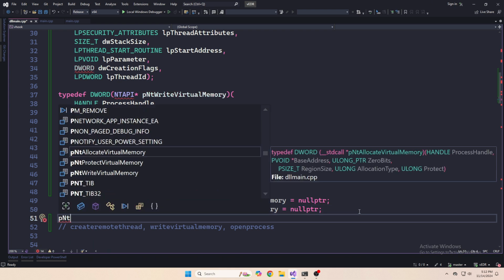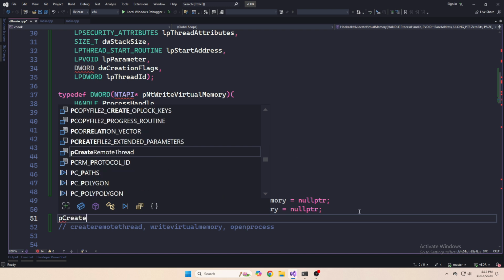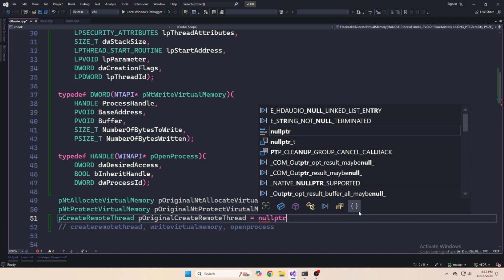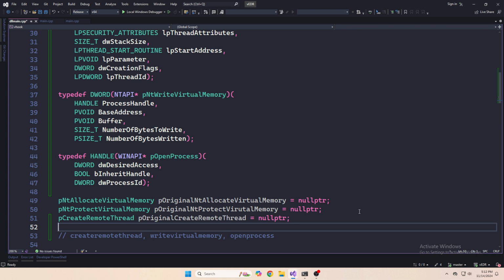So we'll do pointer to int CreateRemoteThread, and the variable name will be pointer to original CreateRemoteThread. That'll be null, just like the others. And we'll do that for the other two.